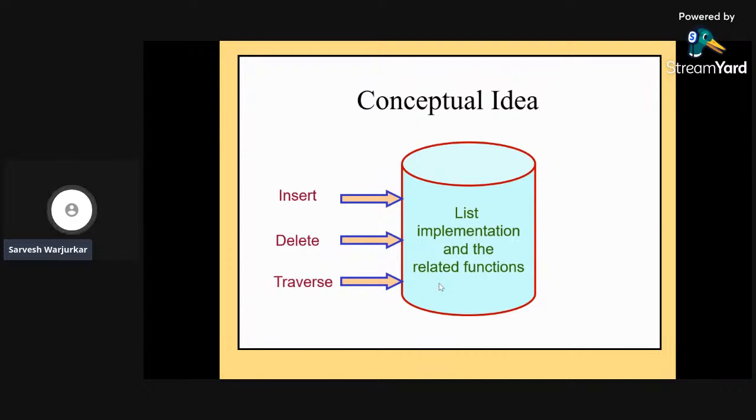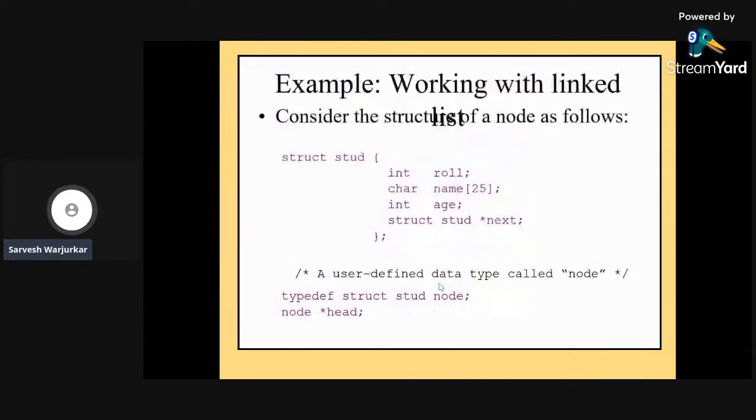Say, for example, any conceptual data is given to you. You are able to insert, delete, and traverse. Traverse means to roam. To visit any element in the list is called traversing. We will definitely see it in trees in the upcoming lecture. In the next lecture, I am going to explain the various ways of traversing a tree, such as in order, pre order, and post order, which will help you get the concept. We can insert an element into the list and delete an element from the list, and the related functions are possible here.